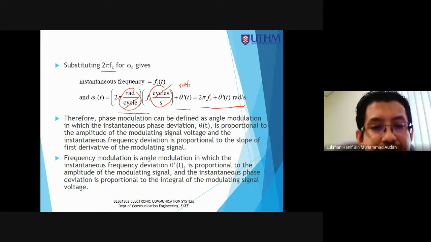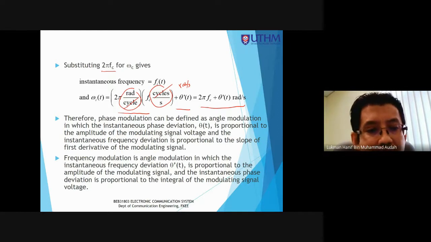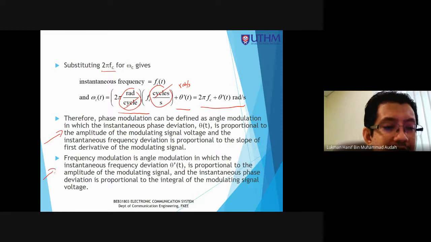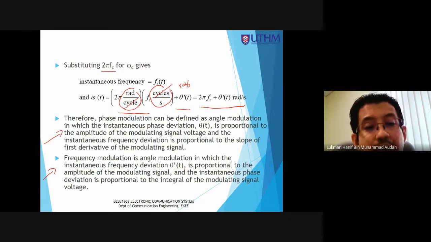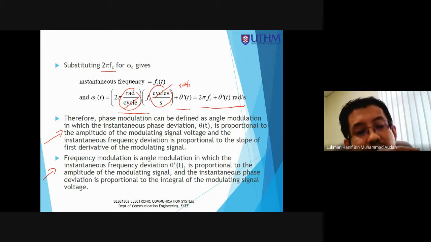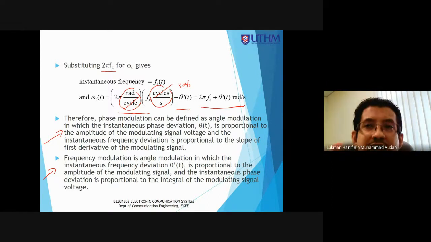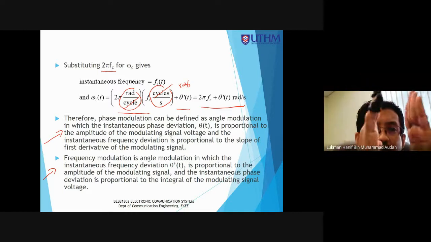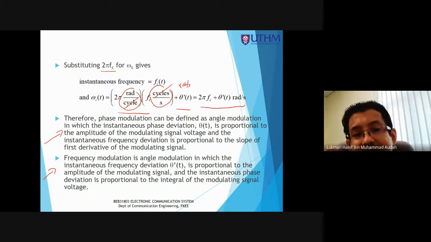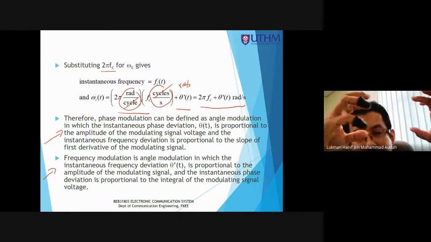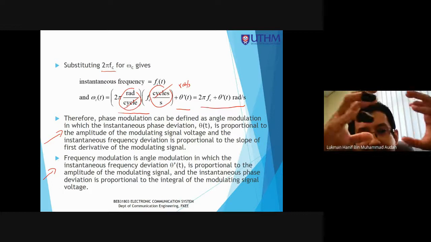Okay. Therefore, phase modulation can be defined as angle modulation in which instantaneous phase deviation, and so on. So ini jangan hafal, sakit kepala nak hafal. Okay. What you need to know, what you need to understand, is that frequency modulation is the process of changing the frequency of the carrier in accordance with the amplitude variation of the information signal. Nampak. Maknanya frekuensi carrier yang berubah, bukan frekuensi input yang berubah. Okay, frekuensi carrier berubah-ubah. Kalau frekuensi carrier berubah-ubah, you akan nampak dia punya ripple. The ripple is wider and narrower. Maknanya gelombang itu rapat-rapat dan jarak-jarak. You akan nampak dia macam spring. You will see that the waveform looks like a spring, daripada kita tarik ke tepi macam spring you tarik, so dia akan nampak rapat-rapat, jarak-jarak, rapat-rapat, jarak-jarak.